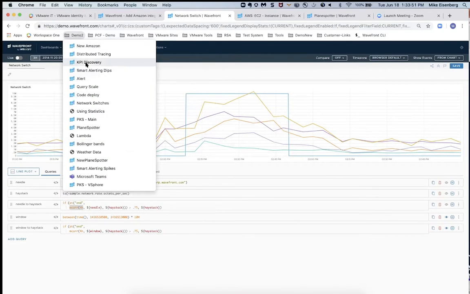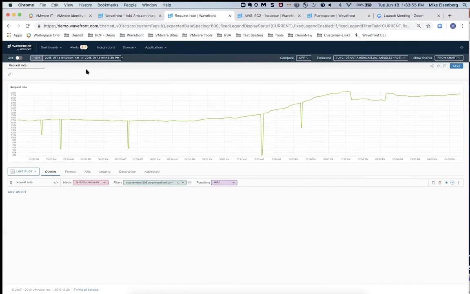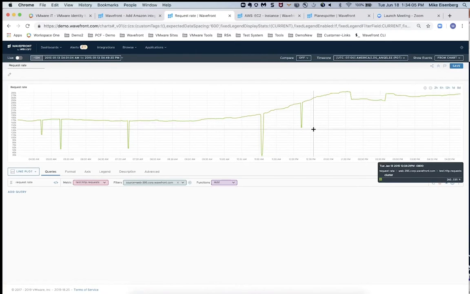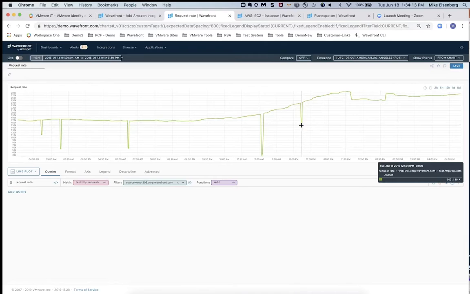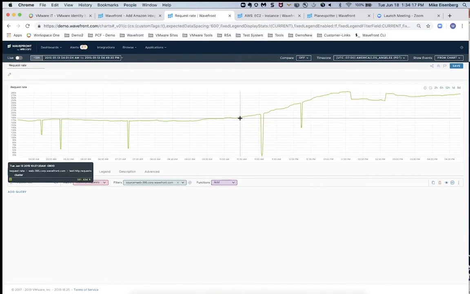The next demo I'm going to show you is about how Wavefront deals with data. How can we clean up data and make it more actionable? This is another set of sample data that we borrowed from a customer, changed the name, of course, but they had a bunch of alerts. They had 5 alerts that turned out to be false alarms. These are data anomalies, but this is one of their key metrics coming into their environment.